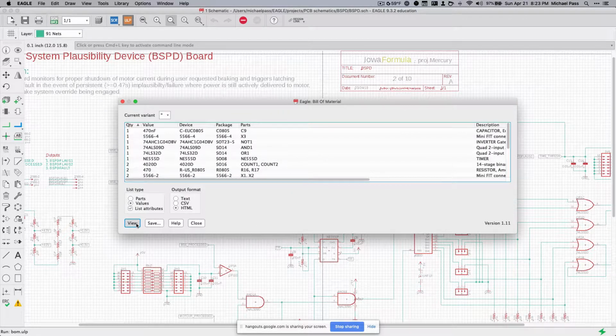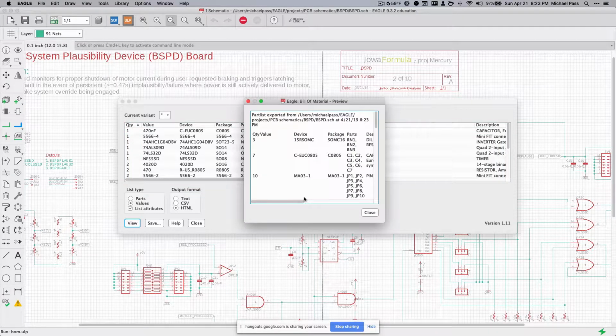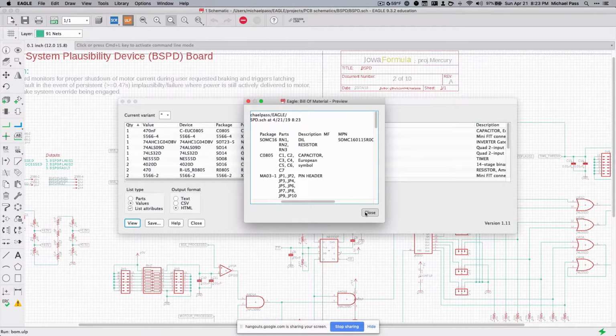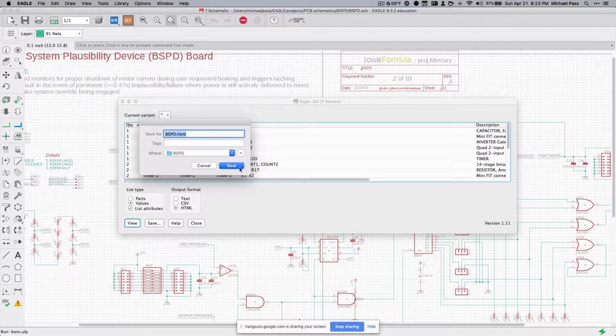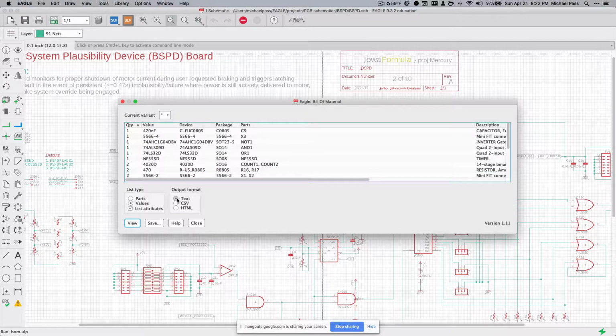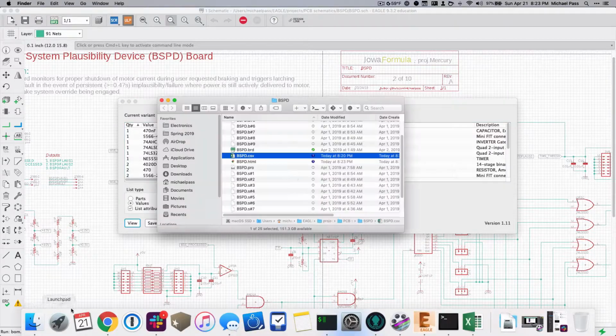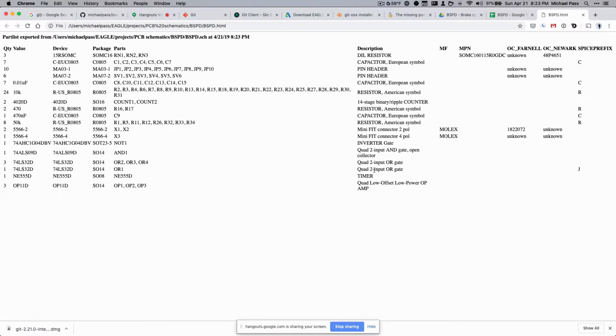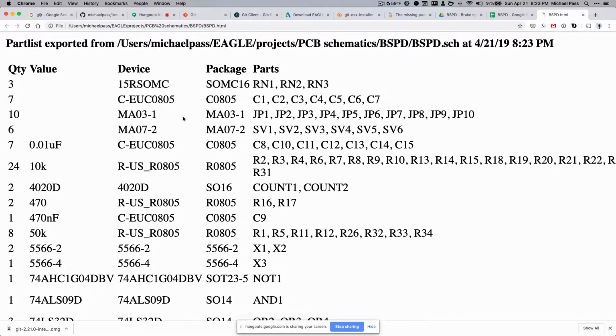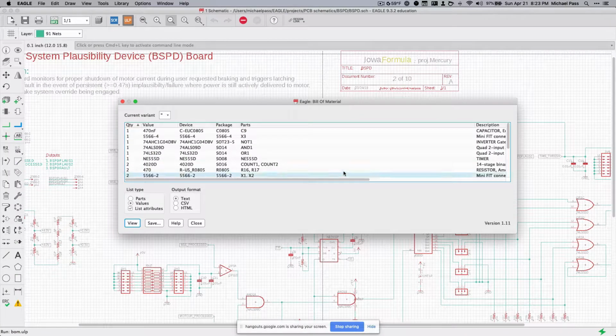So what I can do then, let's see what the HTML is going to look like. And this is the HTML file. Let's save it. Let's save this one as well. This is what the HTML file is. Yeah, so we might be able to use this to generate these part numbers, but then we'd have to copy them in manually.